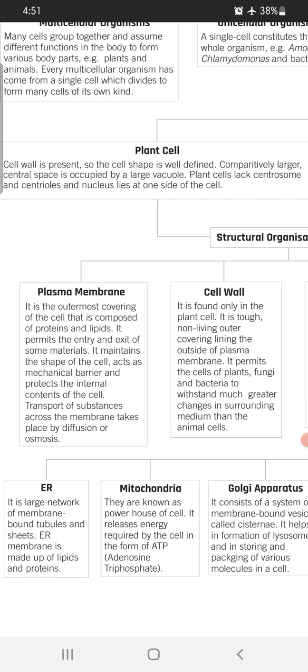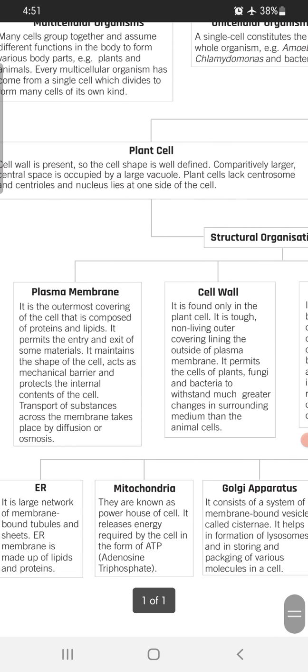It is also known as selectively permeable membrane. Why? Because it only allows some of the material to enter inside the cell, and also it allows some of the material to leave the cell, or we can say to exit outside of the cell. It does not allow all the materials to come and enter and go and exit. No. It only allows some of the material to enter inside the cell and exit outside of the cell. That is why it is known as the selectively permeable membrane, or the semi-permeable membrane. It makes the transport of substances by the process of diffusion and osmosis.